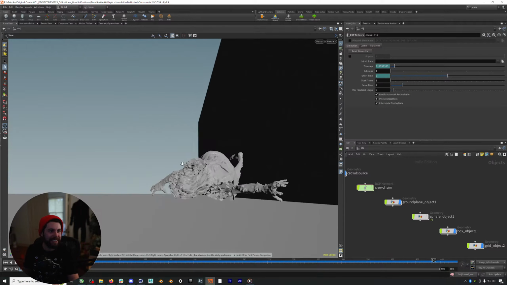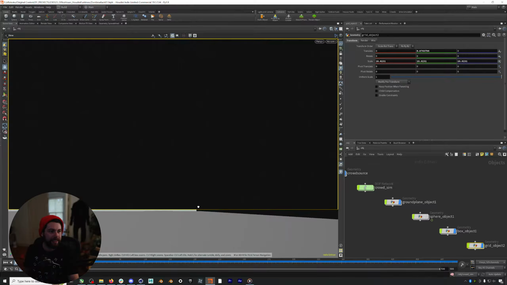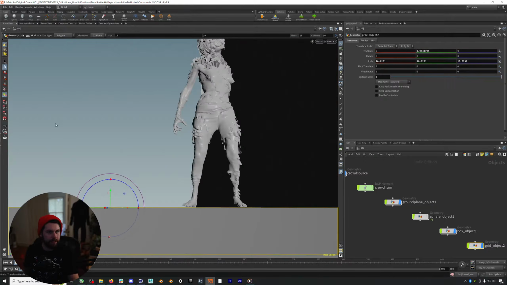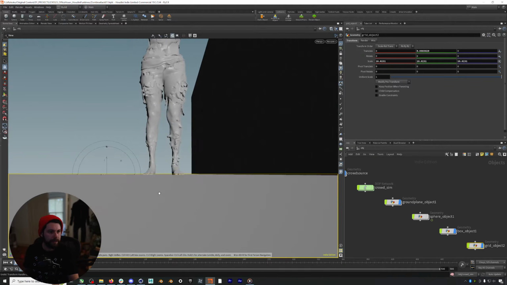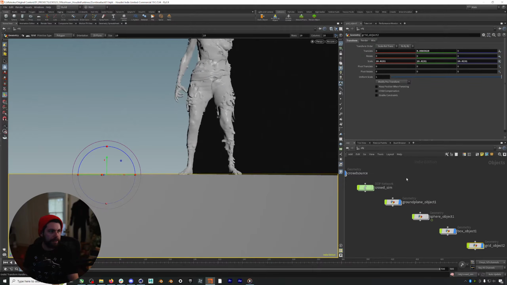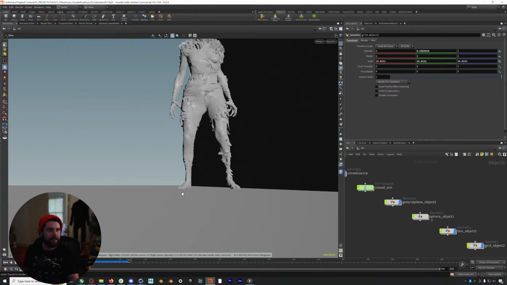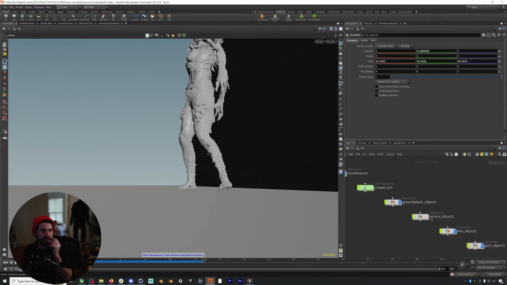Here, like this view. Okay, I think we're gonna cruise it in a second.